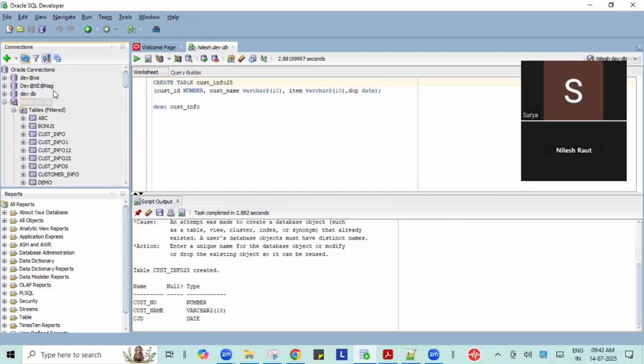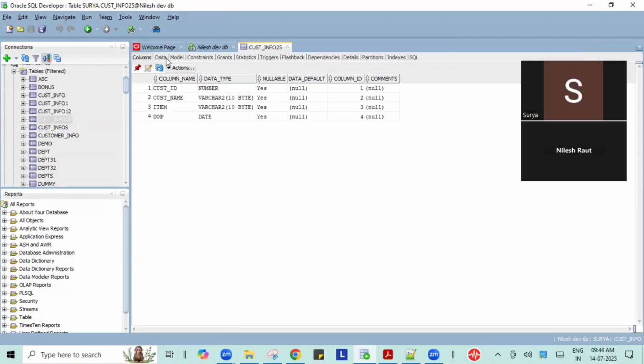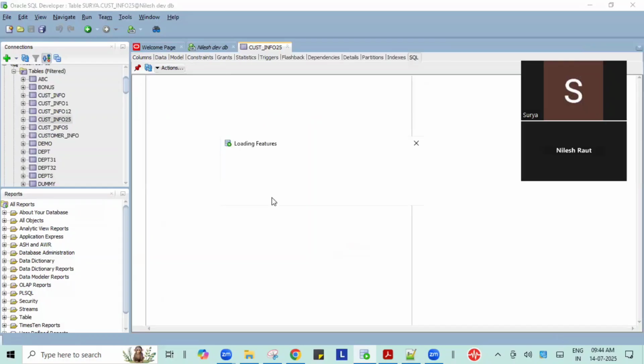Before that I'm refreshing it because I just created it. The table name is cust info 25, so I clicked on that. Now it opens the entire structure along with all the information about the table: the columns, the data, the model, constraints, grants, everything, including your SQL script.